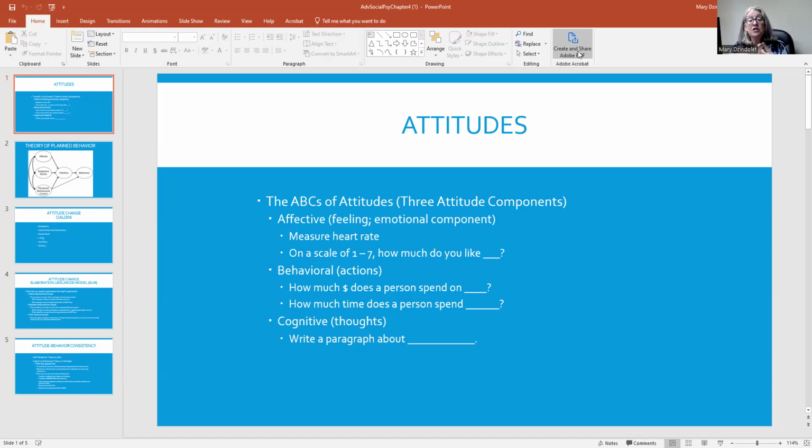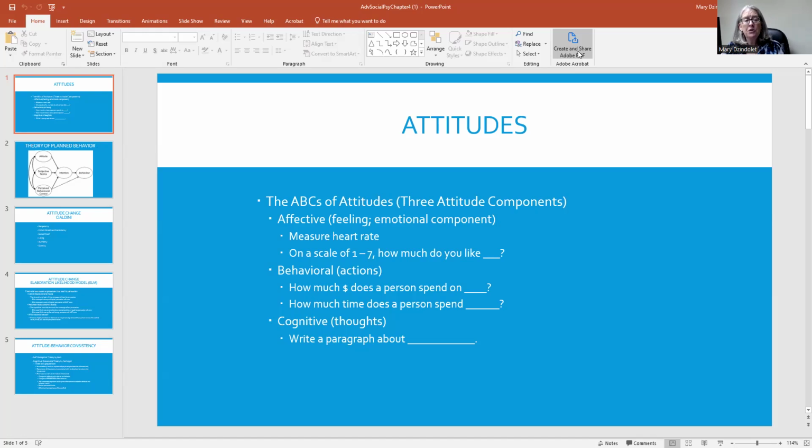One is the affective or the feeling or the emotional component. If we're going to measure the affective component of attitudes, we might use your heart rate. So what is your attitude toward this man? Well, if I show you a picture of him, does your heart rate increase? If so, then you seem to have either really positive feelings toward him or you want to rip his head off, right? But we can see that you have a strong attitude toward him. There's a big, strong feeling component toward him.